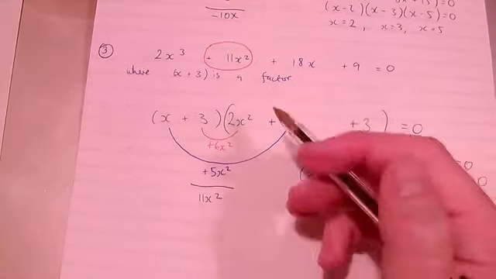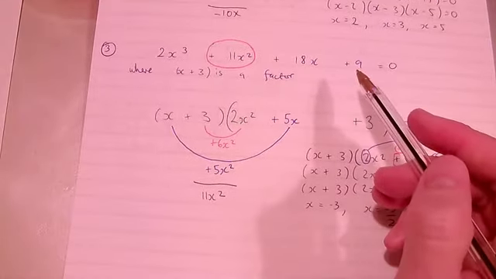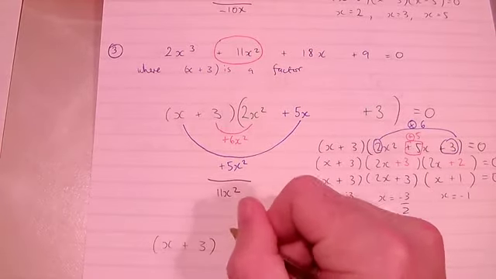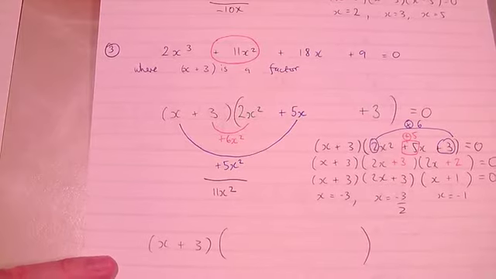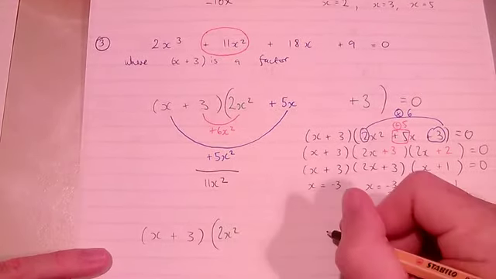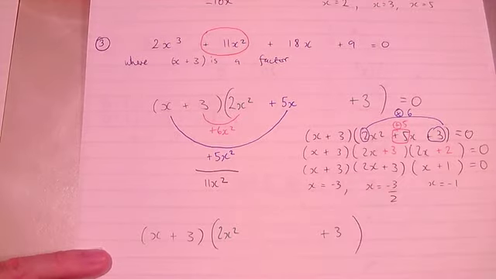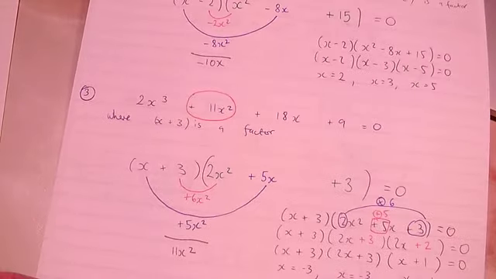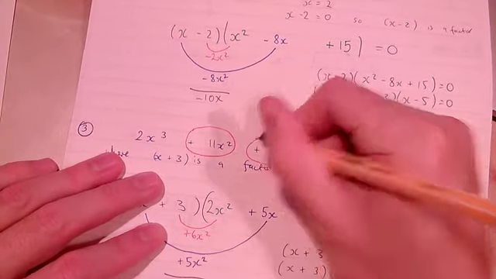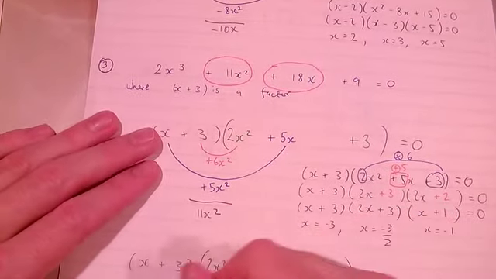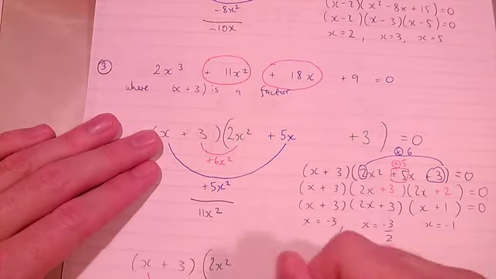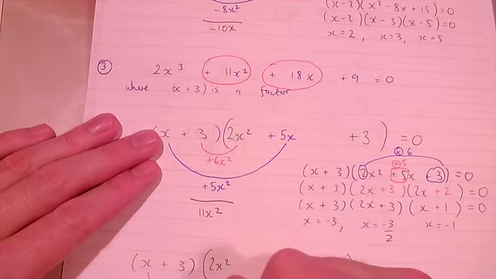Let me just go and show you that I could go and do that way by getting the 18x instead. So I could have had x plus 3. We've already worked out what's at the front and what's at the end, so we know that's 2x squared. We know that's plus 3. But this time instead, I will go and work out the x's. So I would get x multiplied by 3, give me plus 3x.